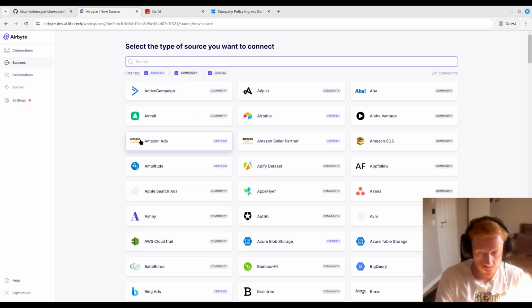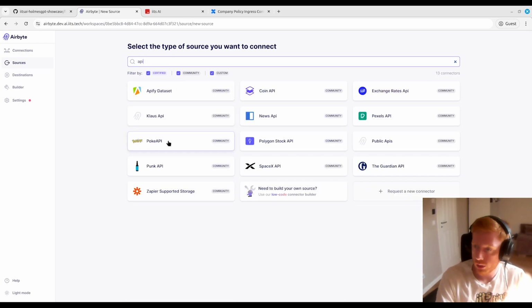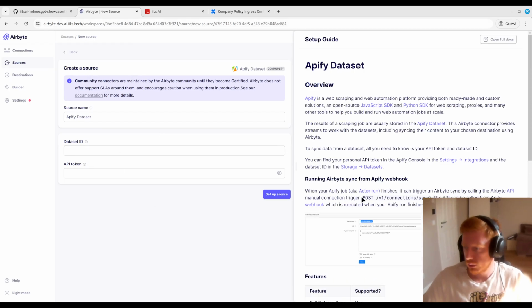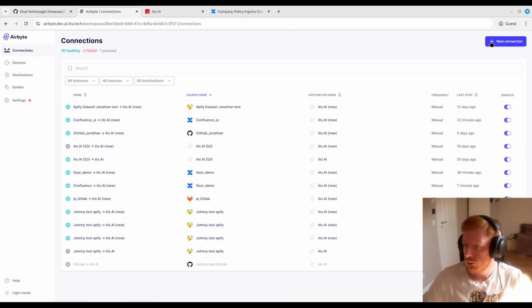Or if you want a website crawler, I would recommend Apify. So basically it's a website crawler which gathers all your data. But if we have the source, we need to connect this one now. So how do we get this information to the private LLM? Because we have just a source now.